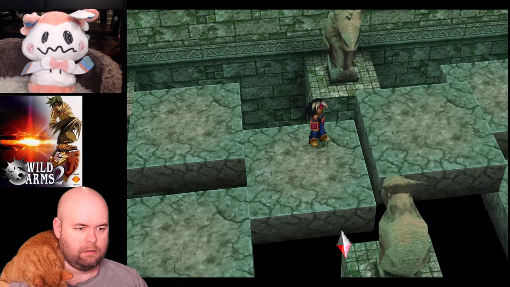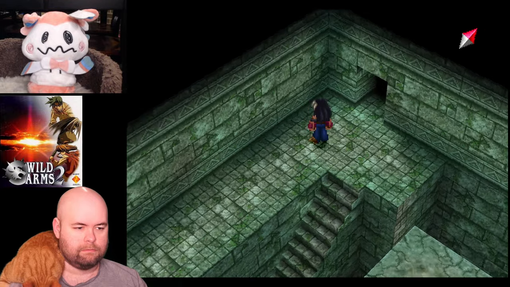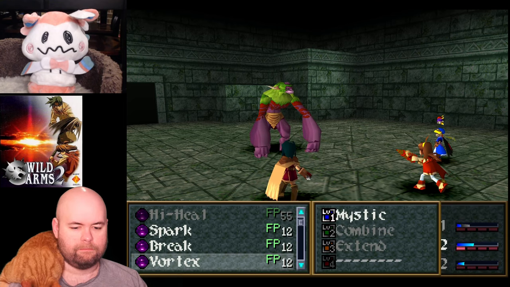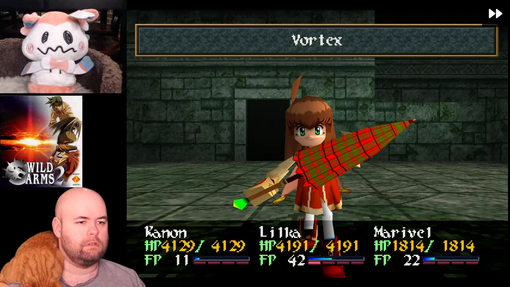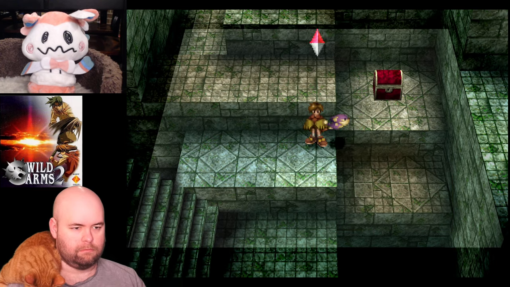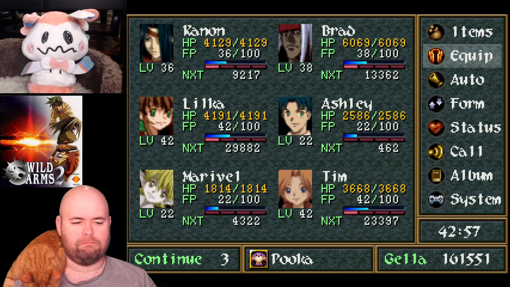Guess. It's not the ability I wanted to use. That is. This is a dumb dungeon. I really don't remember anything about it, though. Ooh, it lives through Gat 1. Puka, can you grab? Thank you. Cromwell. Oliver Cromwell? Don't think that's supposed to be the reference, but sure.